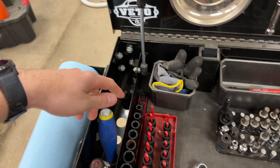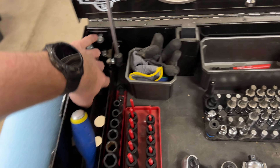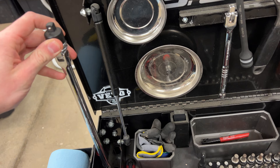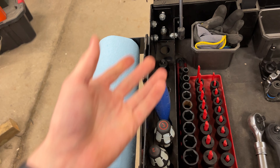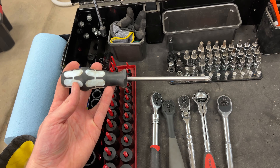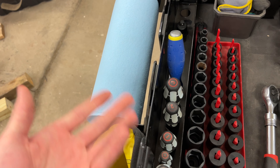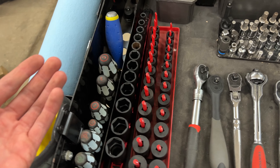I have a Baco 8-inch adjustable just in case I need to grab something quick. I have a half-inch torque stick for 100 foot-pounds — I use that for my Ford Focus lug nuts — and a little extension handle. Typically I have my half-inch breaker bar in there too. And then this is a ratcheting 3/8ths breaker bar, about 18 inches. I really like that for breaking stuff loose. That's a Pittsburgh Harbor Freight version.